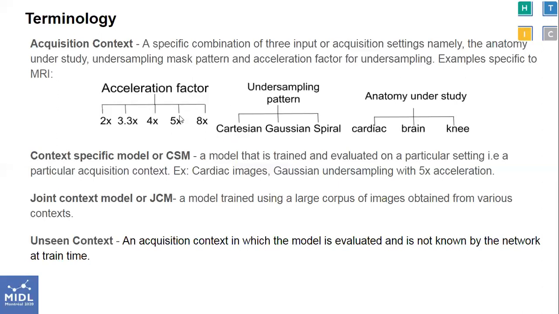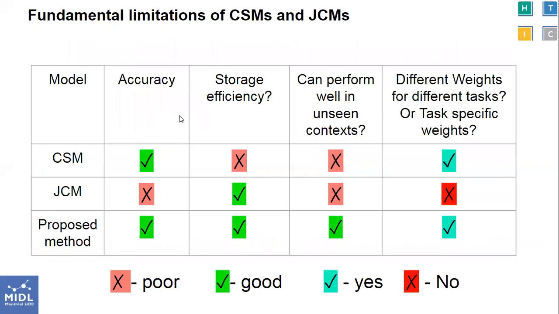Using these terms, we return to our problem of flexibility of CNNs for MR reconstruction across contexts. Context-specific models are experts in their own context and provide good accuracy when evaluated, as they are already overfitted to their context. However, CSMs must be trained separately for each acquisition context. For instance, 2 anatomical studies, 5 acceleration factors, and 2 undersampling patterns would generate 20 training contexts. When the number of contexts increases, the combinations also increase and the CSMs to be stored grows large, putting up practical limitations since they are not efficient in terms of storage.